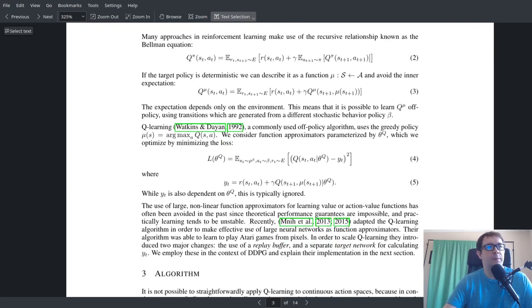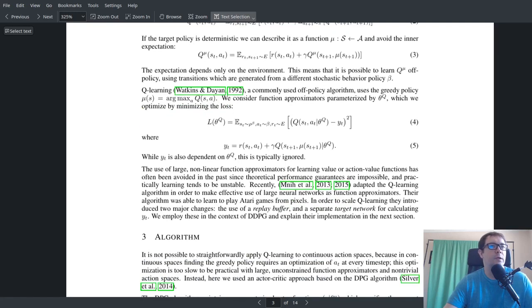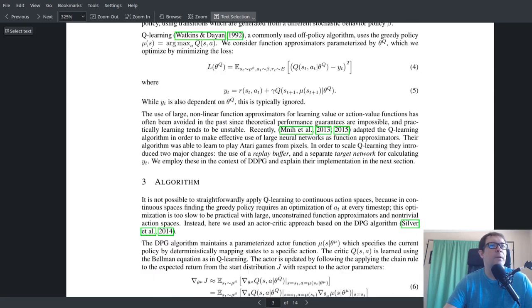And of course, they talk about the parallels with Q-learning, because there are many between the two algorithms. You get to the loss function, which is of course critical to the algorithm, and this y of t parameter. Then they talk about what Q-learning has been used for. They make mention of deep neural networks, which is what we're going to be using. That's where the deep comes from. And they talk about the Atari games, which we've talked about on this channel as well. Importantly, they mention the two changes they introduce in Q-learning, the replay buffer and the target network, which they already mentioned before. They're just reiterating and reinforcing what they said.